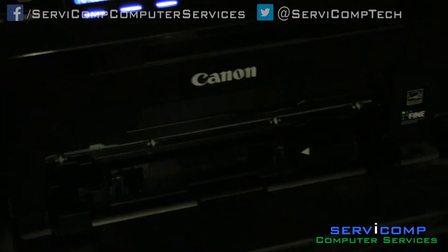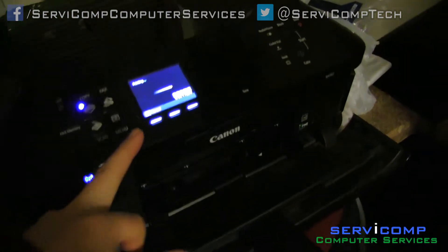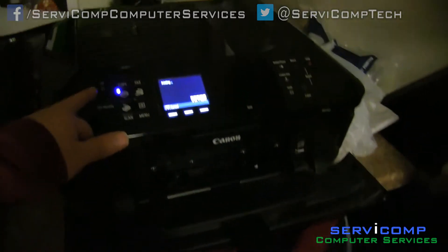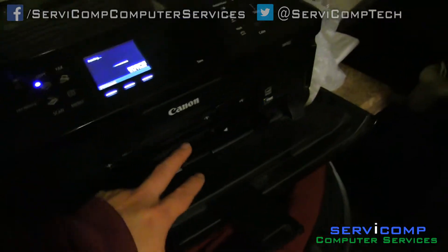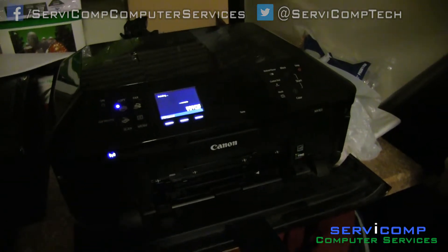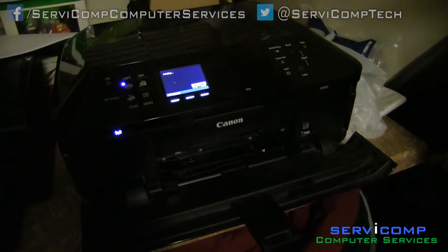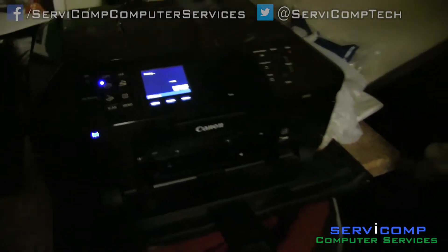To add something else to talk about while this is going to take a while — for some reason my printer keeps not responding. What I found online is you're supposed to turn it off, unplug the cord, and then lift up the seat, and there should be a little string in the middle. That's a way to clean it. I think it either has something to do with the wireless, or it also needs to be cleaned.